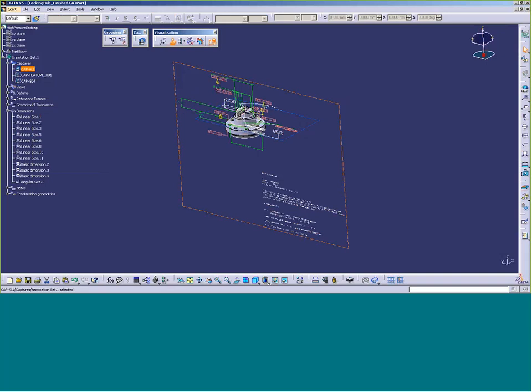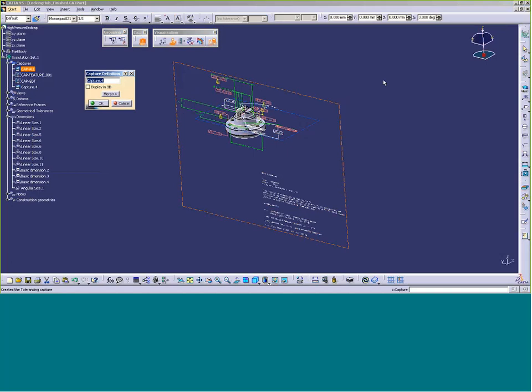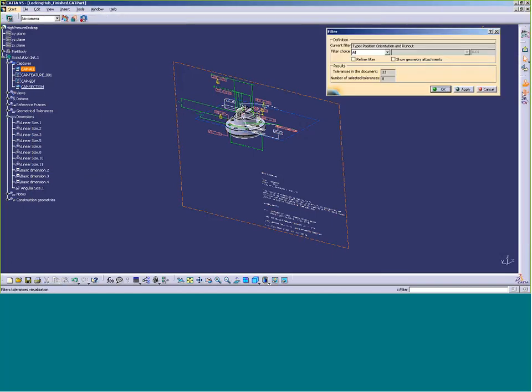And now we'll create one more called cap section. So now we will filter, and we'll select several items from the specification tree.